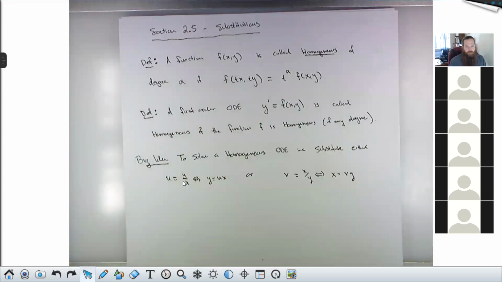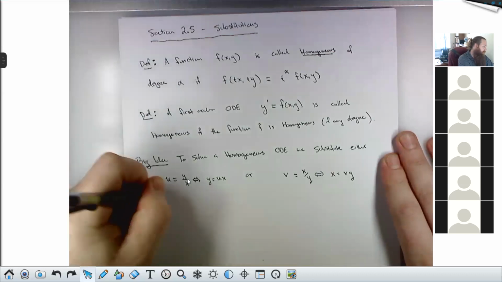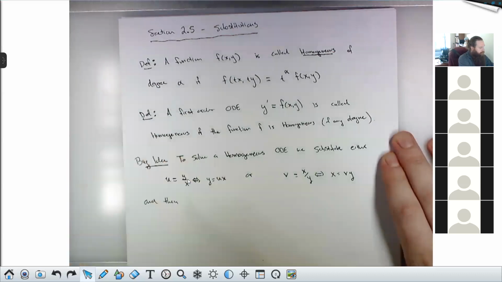Remember, your differential equation doesn't have u's and v's in it when you get it. It has x's and y's. So it's easier to plug in something for y, right, when you're going to make your substitution, than it is to like try to figure out how to rewrite the differential equation like this. The basic idea is that you can kind of think of your variable as being a ratio of the original two variables. That's the big idea. And then after you make this substitution, it's going to involve some like differentiation and swapping in for the differentials. After you make this substitution, you then will separate variables. Either separate variables or integrating factors.